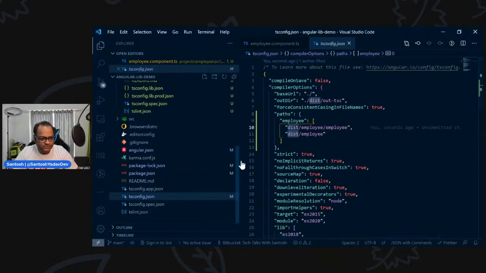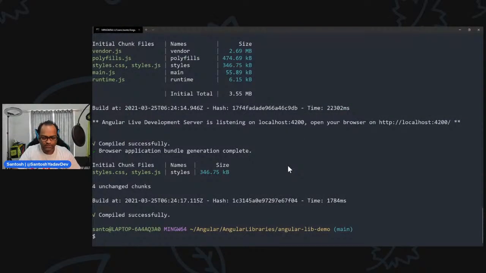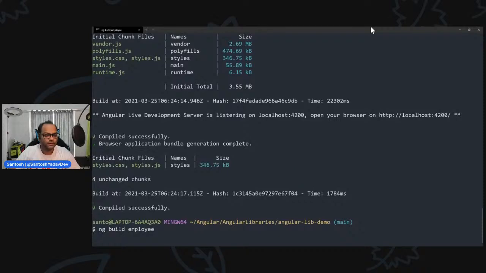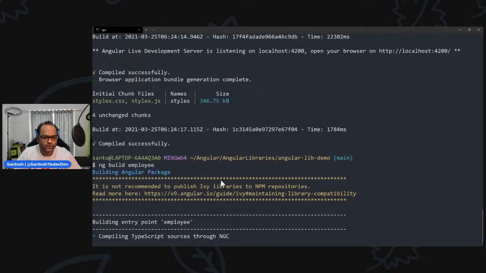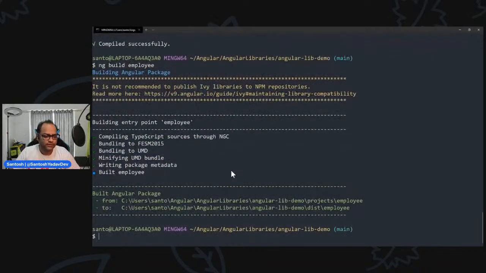So let's go ahead and build the library first, and then we'll include the module which we have as part of our library. To build the library, you just have to do ng build and your library name. So I'll say this is employee, which is my library name. Remember, always split the library based on feature. While discussing Nx DevTools, I'll guide you to a page called library types, which is very useful in case you want to figure out what kind of library you need.